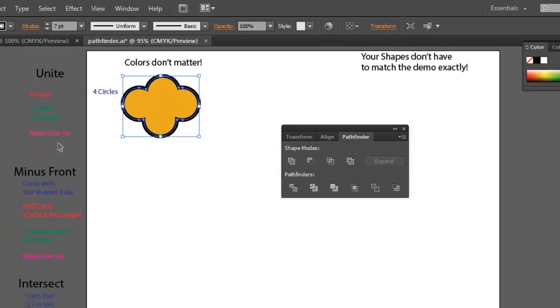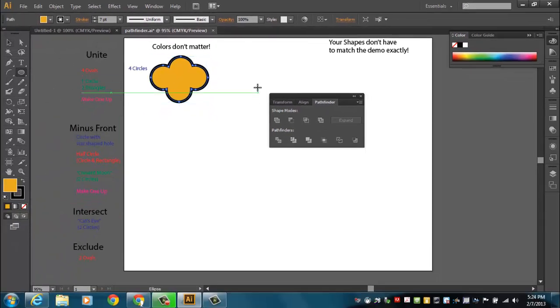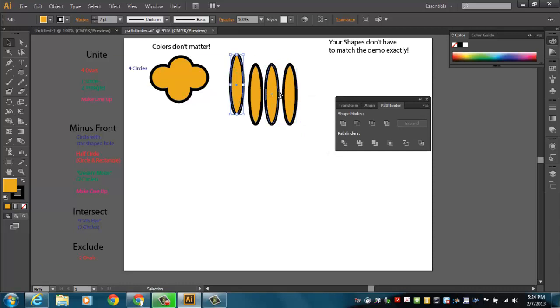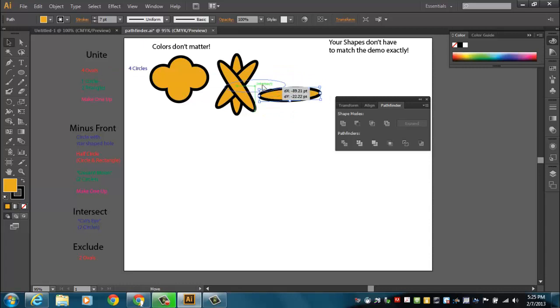All right, now the next one says let's do a similar thing with 4 ovals. I'll make a real thin oval like this, and then I'm just going to Alt drag that. I'll use the black arrow tool. I'm going to Alt drag it so I have 4 of them. Now I want to make these overlap, so I'm going to rotate them. I'm having a little trouble getting that to rotate the way I want. There we go. I'll just rotate that one kind of like that and like that. And this one I'm going to rotate so it's kind of flat like that. And let me move these a little bit over here.